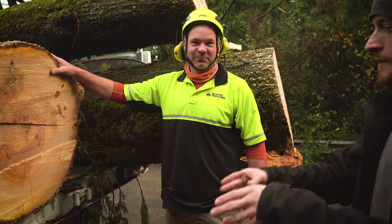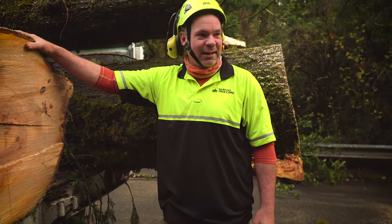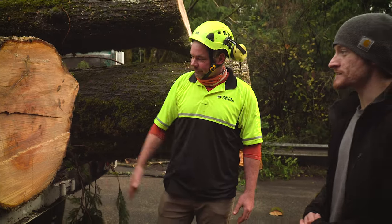I love to be able to see the path of the rot, right? Well, thank you so much for giving this tree a second life. No, thank you for allowing me to give this tree a second life.